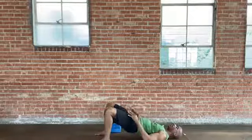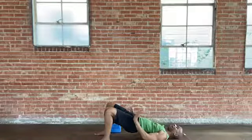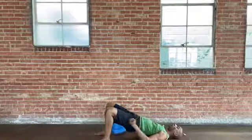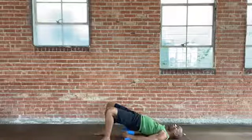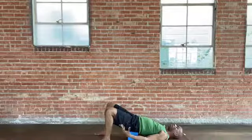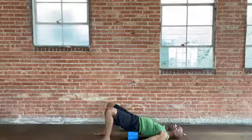Let's start with a nice full breath in to fill up the lungs. Let's exhale, engaging belly, even feel low back press into the floor, then just float your hips up into the air. Now you don't have to go very high, and this is where you might want to use blocks if you want, or your prop. If you want to make this more of a supported bridge pose, just slide those blocks underneath you and just literally sit. And this makes this a little bit more relaxed if you'd like.